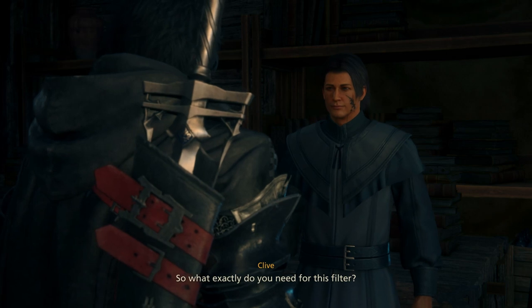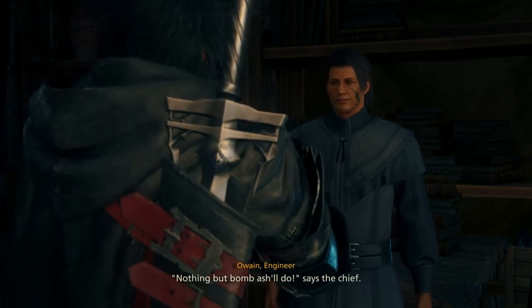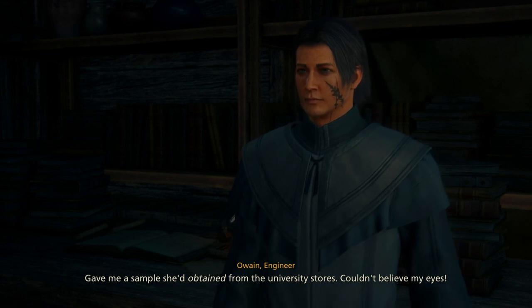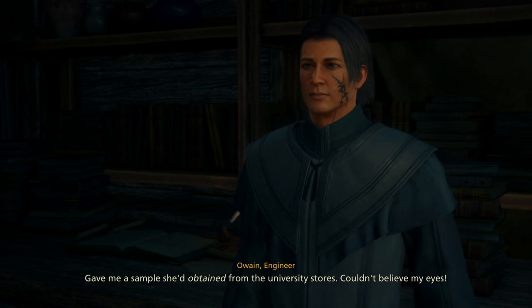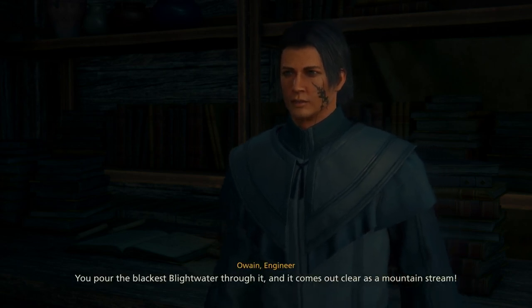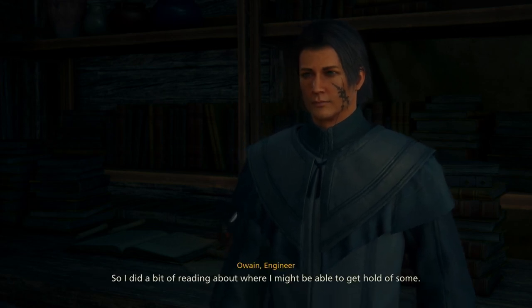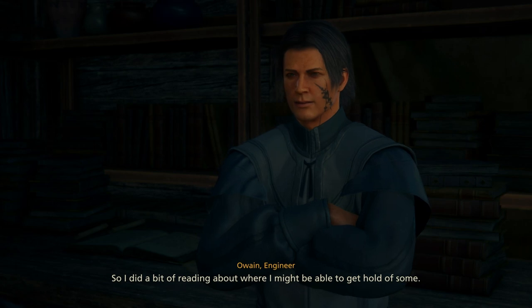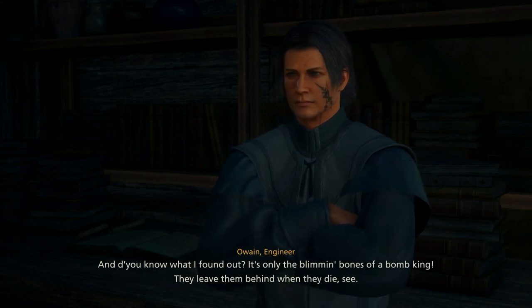So what exactly do you need for this filter? Nothing but bomb ash will do, says the chief. Gave me a sample she'd obtained from the university stores. Couldn't believe my eyes. You pour the blackest blight water through it, and it comes out clear as a mountain stream. So, I did a bit of reading about where I might be able to get hold of some. And do you know what I found out? It's only the blimmin' bones of a bomb king. They leave them behind when they die, see?